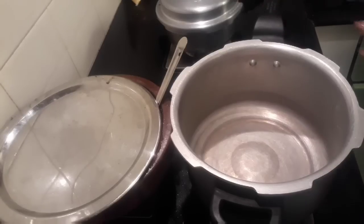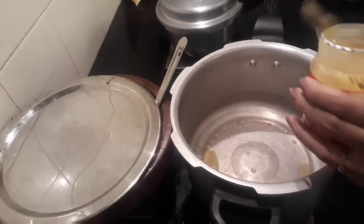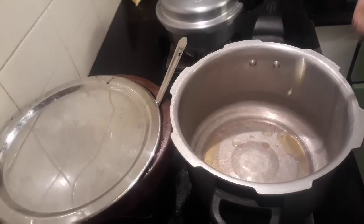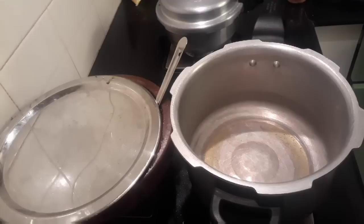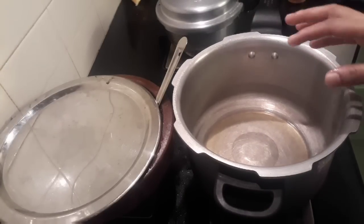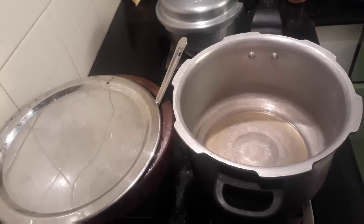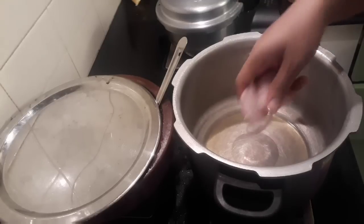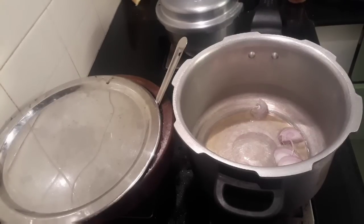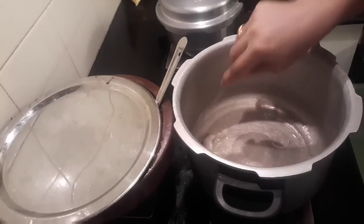So now for the rice, I'm heating up the pressure cooker. I'm going to add about a teaspoon of ghee, and then we'll add about 1 tablespoon of oil also. So what we're going to do is fry the onions. I've taken 1 onion. I'm going to take half the onion for garnishing and half for the rice. So I'm going to add in half of the onion, and I'm going to saute this well. Fry it to golden brown color.